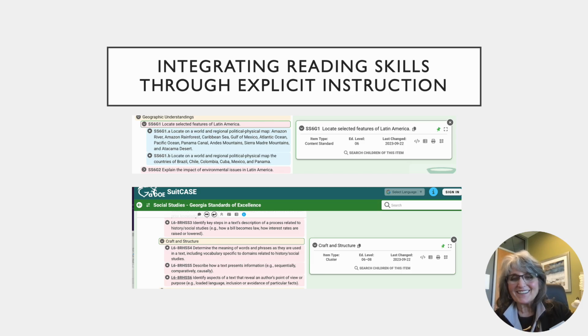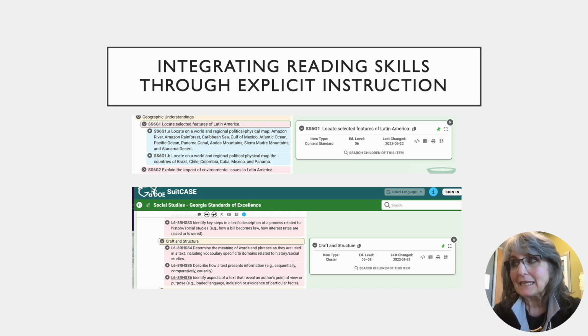All right, so we're going to do this step by step. First step is you're going to look at the standards. Now, I have a couple of standards here. I picked out 6th grade standards for social studies, and the social studies standards deals with the political and physical attributes of countries in South America, different features of geography, and so that's what we're going to focus on for this.